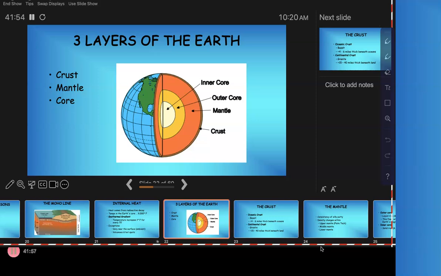This is a pretty classic image here, huh? Even the colors bring you back to your youth, probably. I know they bring you back to mine. These are very late 70s, early 80s. The only thing we're missing here is avocado, and they've got that in the continent almost there. But this is a really classic third grade crust, mantle, core. Well, in high school, hopefully they added the fact that there's the inner core and the outer core. You learn that. We're going to take that a little further in a little bit, but in the beginning, we're going to talk about just those three things: the crust, the mantle, and the core.